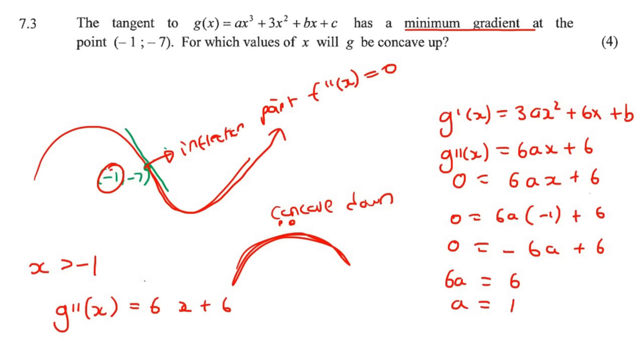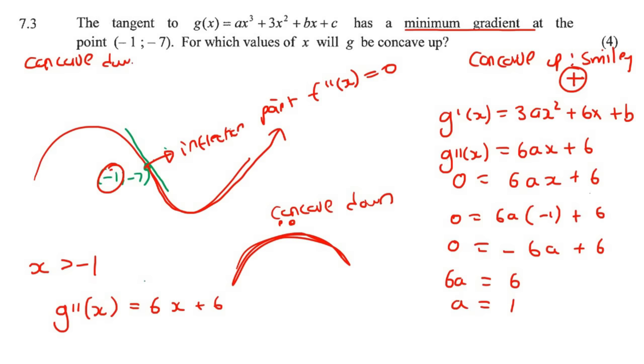And we want to know where is the second derivative. Okay, when you have concave up, remember we said that that's the smiley face, and that means happy and positive. When you are concave down, then it is sad face and negative. Remember, if you're sad, it's a negative situation. If you're happy, it's a positive situation. So we want to know where it's concave up. So we're going to make this second derivative bigger than 0. That means positive.